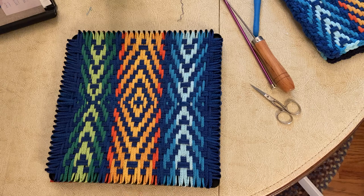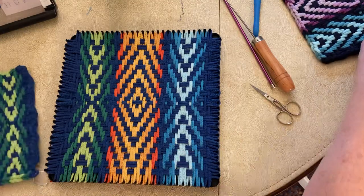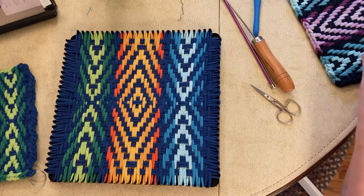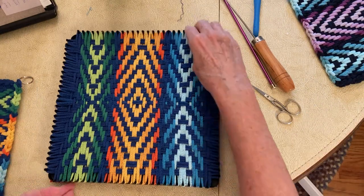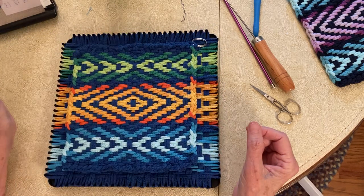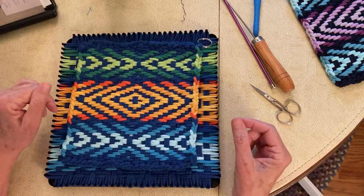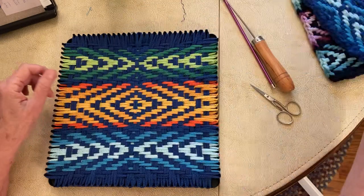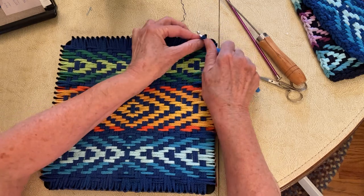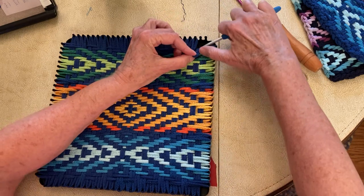So now what you have to decide is, do you want the orientation to be like this? So that would be like this first one that I showed you. If you want to hang it, the pattern is going to be vertical. Or you want it to be horizontal, like this. Right? I'm going to go ahead and go with horizontal, so these two will match. Matchy, matchy. Start up here in this corner, lift it up, get the next guy, pull the next guy through, put the first guy back on the loom to hold tension.